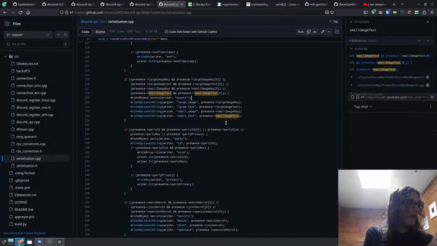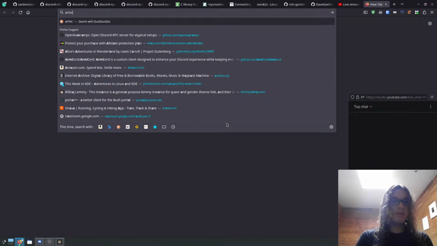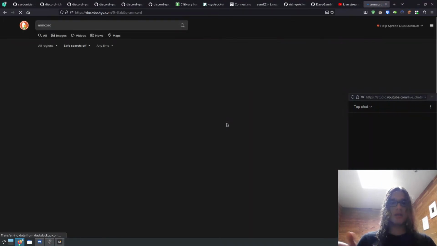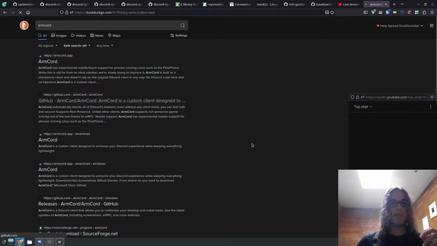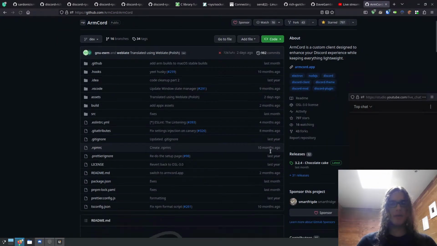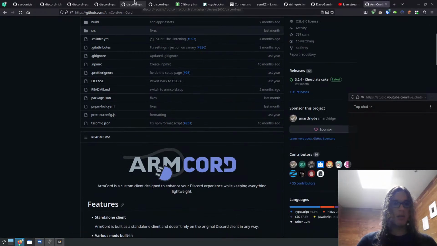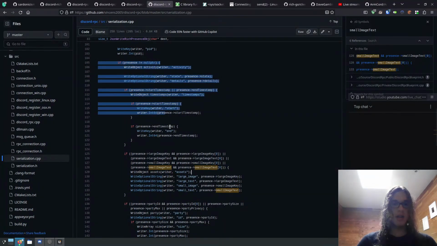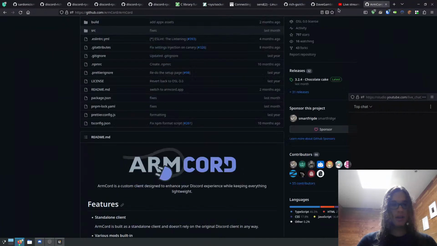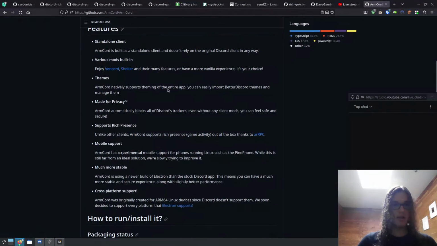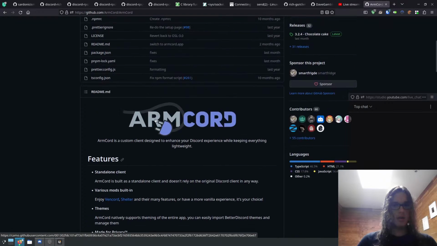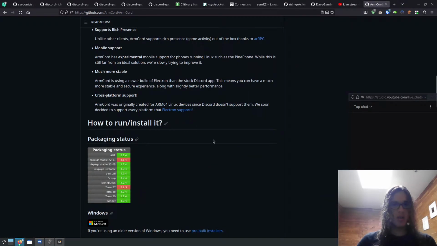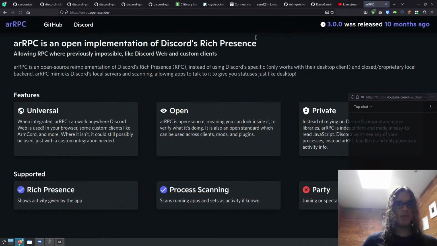Also, I just realized ARMcord they have a library for connecting to the other end of Discord RPC. I should probably look into that, figure out what the format, that might help with the format. Because while this file here technically shows the format in a very obfuscated manner, this might just tell us the format straight out. Where is... Here it is, ARRPC. Oh, no, that's not made by ARMcord. It's made by OpenSR.